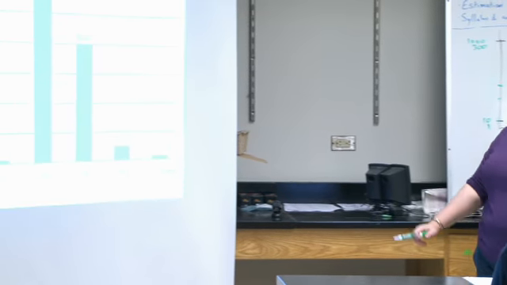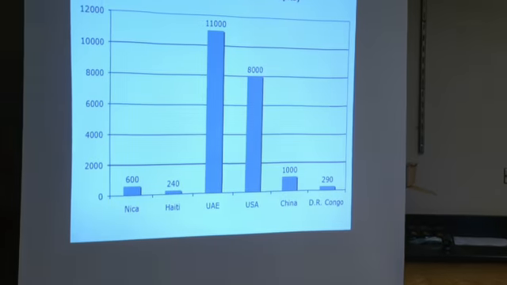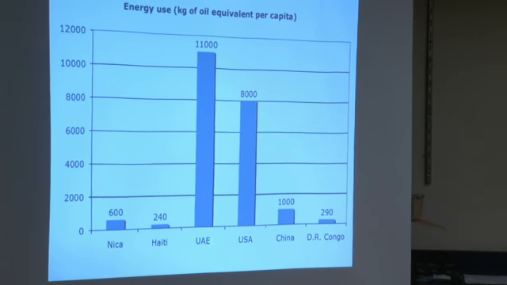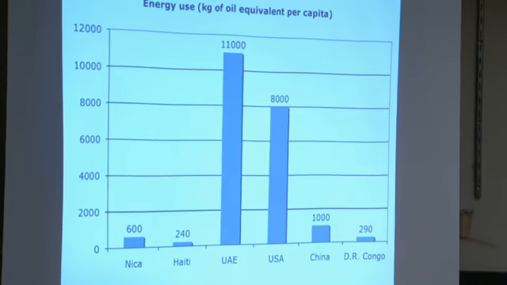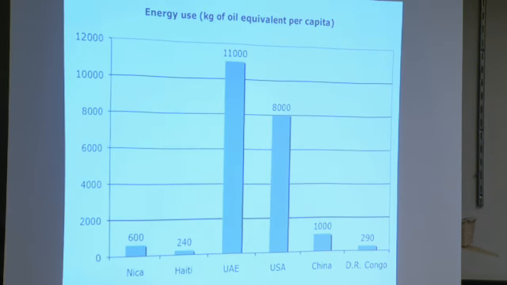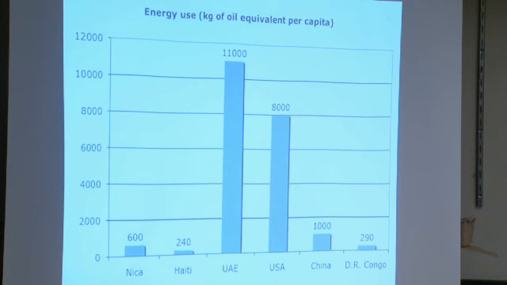So, there's a lot that we use. Way off. You know, by an order of magnitude, we're at about 10,000 is where we are. Again, these are a few years old, so China's catching up, but it's nowhere near where the US or the UAE is yet. And then Haiti and DR Congo, you guys were low by an order of magnitude. So even in the poorest countries, there's still a decent bit of oil being used for a variety of energy purposes.